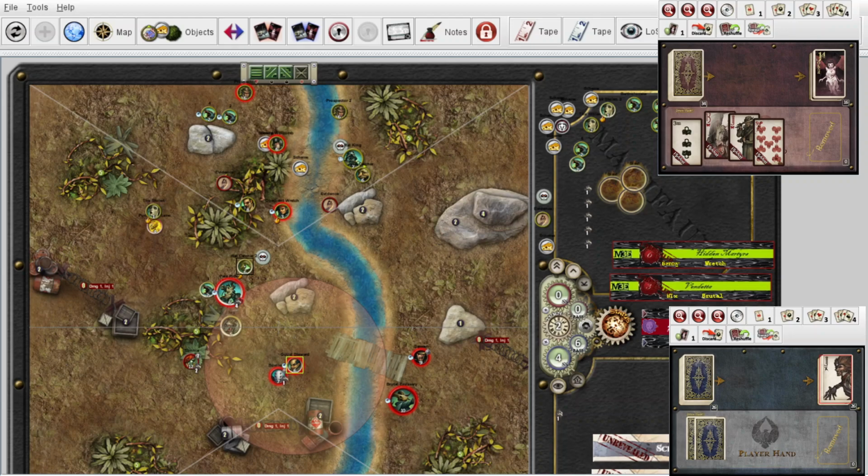Then I'm just gonna have... I think he's just gonna move again and hide behind these rocks. 1, 2. Get rid of that aura. Never a bad plan. Yeah. Alright, and I'm just out. Good. Okay.